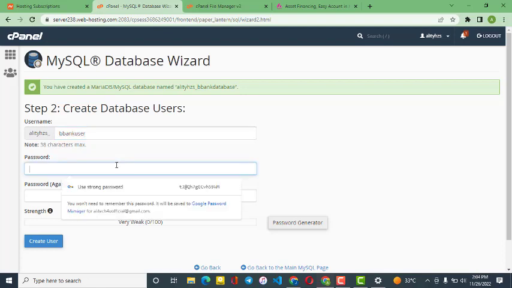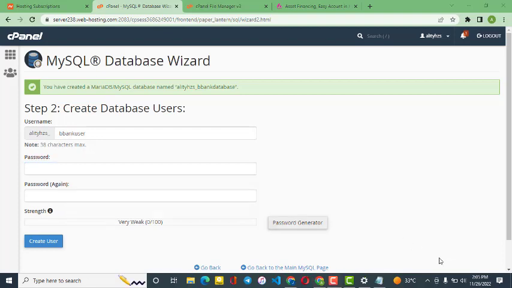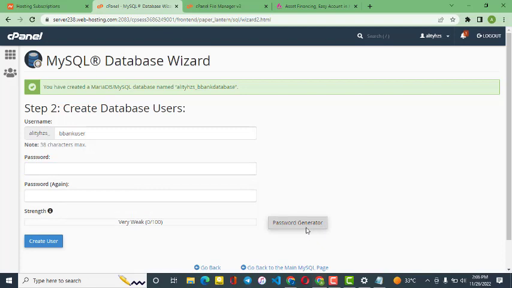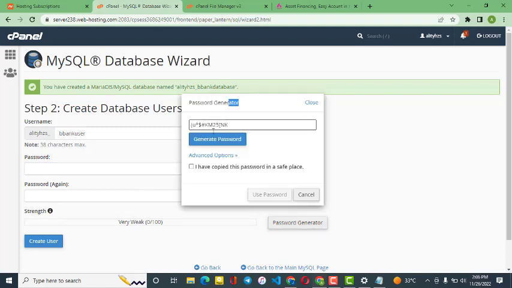Okay, now here is where we have our password. Now this is a very critical part of all this. For our password, we are not going to make one up. We are going to be using the password generator. Now click on that. Let's generate any password we like.